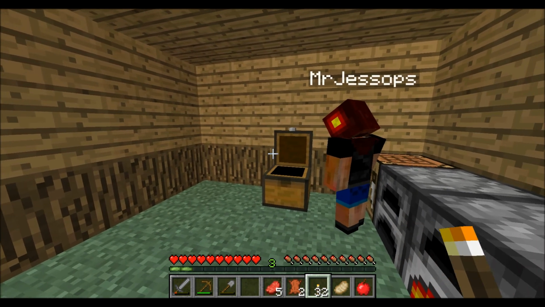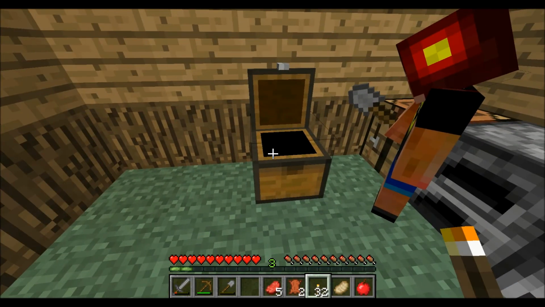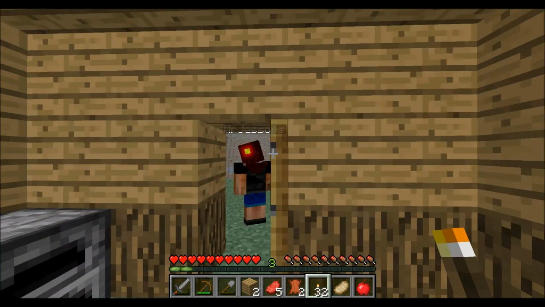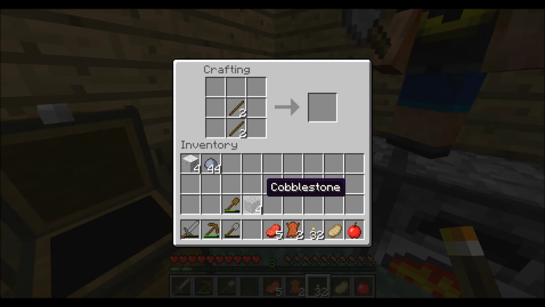Right, let me just dump some stuff in the chest. Have we got tools? I've got a wooden pickaxe, actually. Yeah, I better make another one. Have we got food, light? We've got food and light. Oh, should we have a quick sleep first? It's not night time. And everyone else is online. What if we die? We'll be fine. We'll just have to be super duper careful.